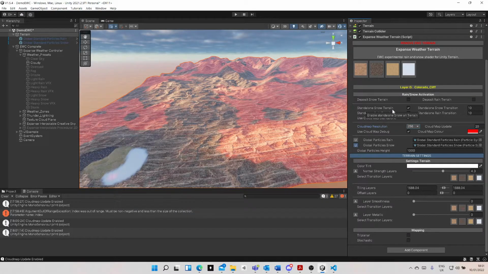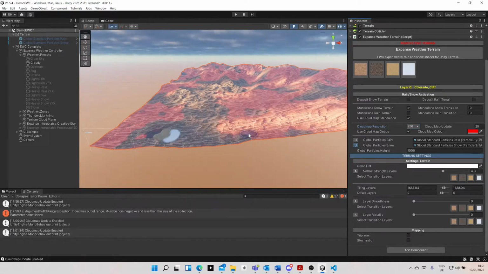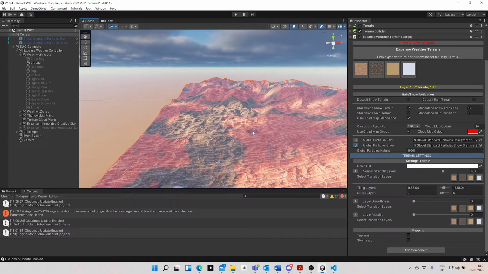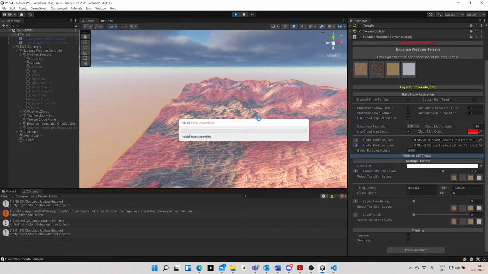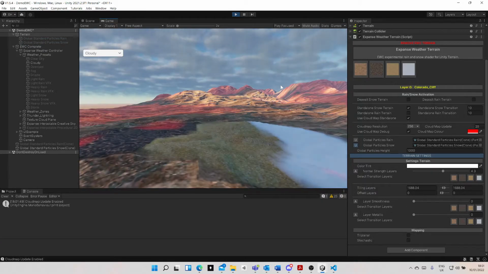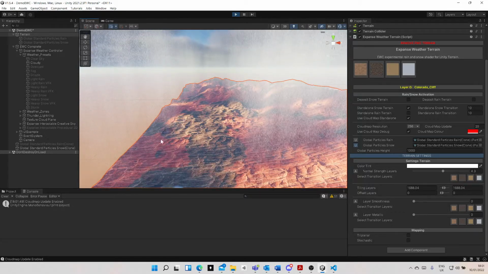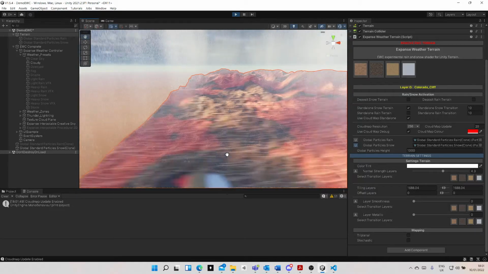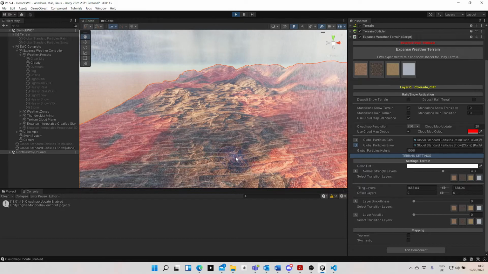And then when we've got the standalone snow terrain, now I believe if I press play, we should get snow appearing again, the global particle system. Again, just falling on those bits which are covered by the clouds.